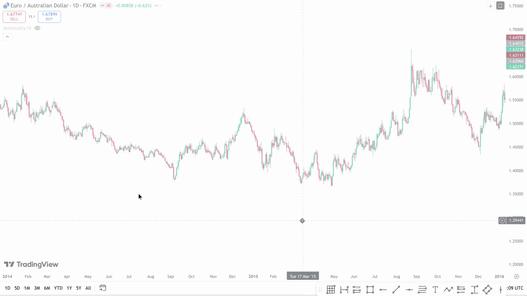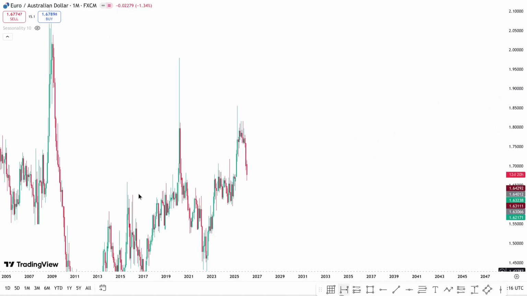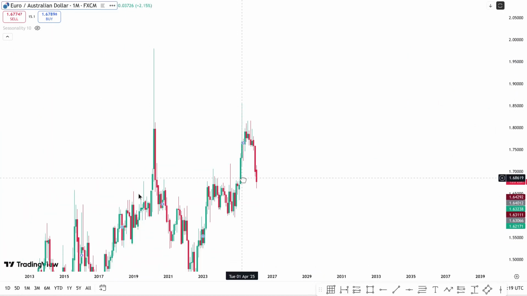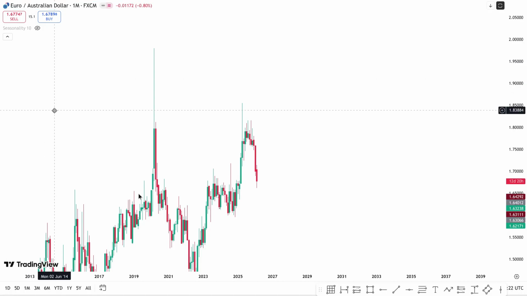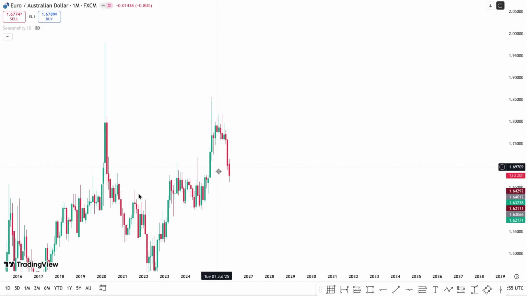The monthly time frame. And when you look at Euro AUD, you will notice that the institutions are more interested in buying the Australian dollar over the euro, and the overall direction for this market is a sell. It has been pushing to the downside for a while now, and you don't want to trade against the institutions. This is what they are doing currently.